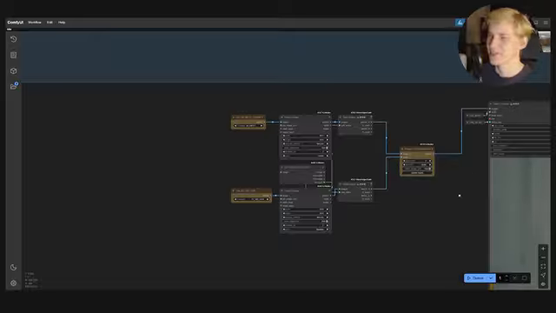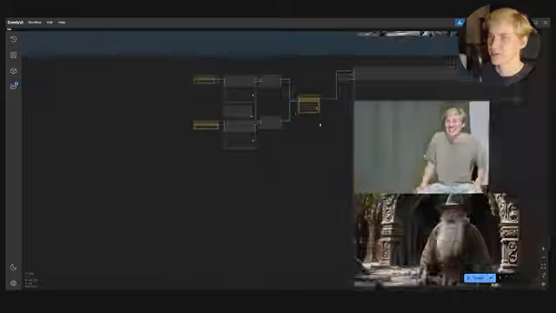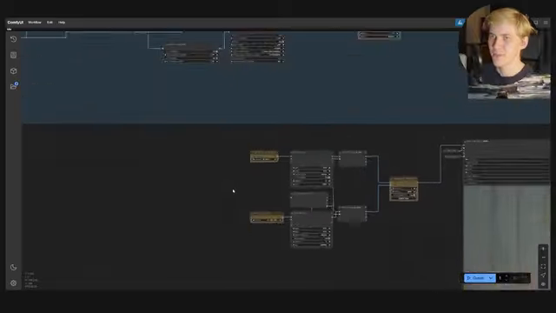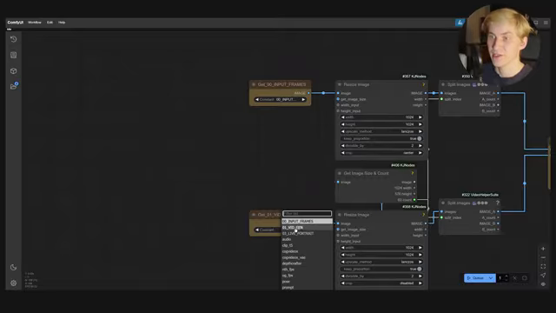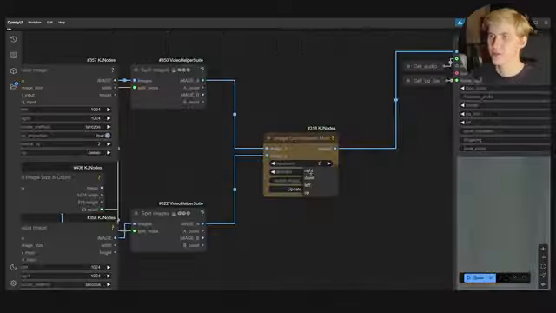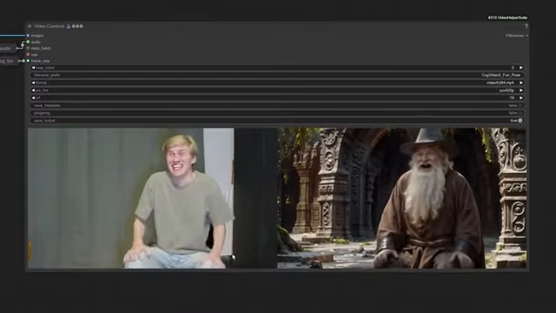So here you can basically just choose the two videos that you want to put next to each other. I choose the original input frames, and then you can either choose the generated video, or if you're using the face transformation, the live portrait, you can choose this one right here. I can also just put them next to each other like this, and it will create a video like this. This is pretty much the full process that I used for every single shot in the short film.